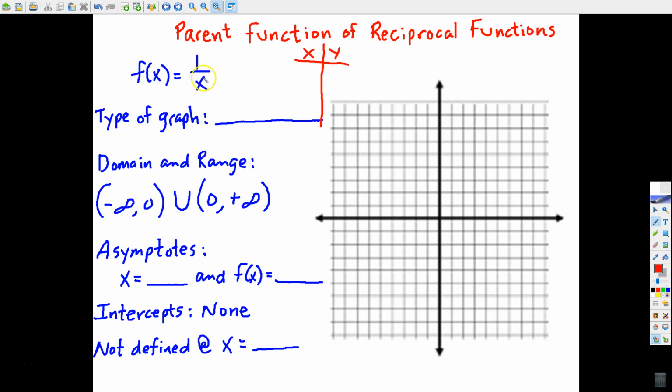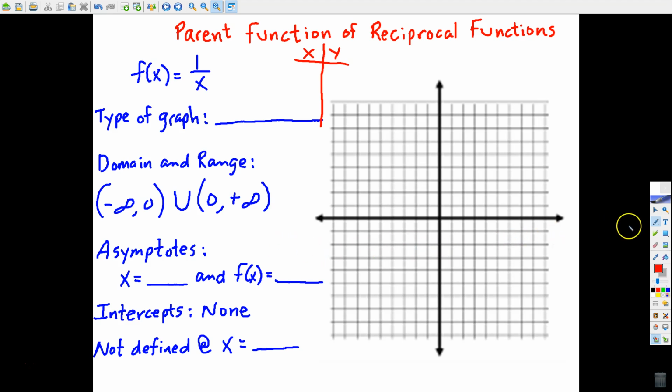And obviously we have an input that's not allowed. What is that? We cannot let x be 0. Pretty obvious. You can't divide by 0. It's also true that there is no possible way to input something and cause y, or f of x, to become 0. So far, what we know about this graph is we cannot let x be 0, no 0 as an input, and the function will never be 0. It's impossible to input something for x and make the function become 0.